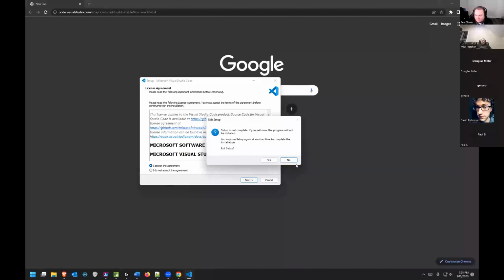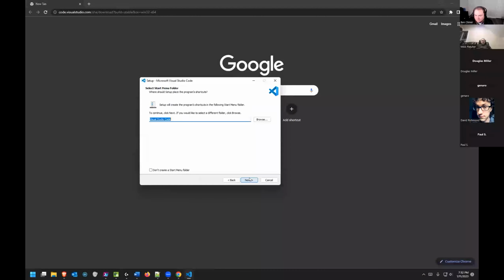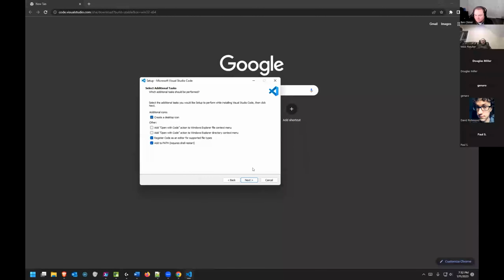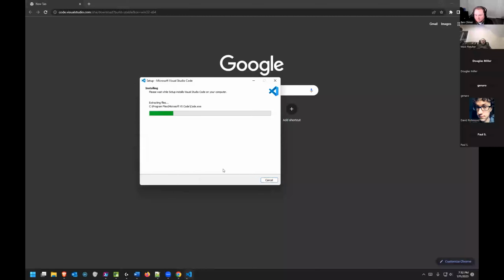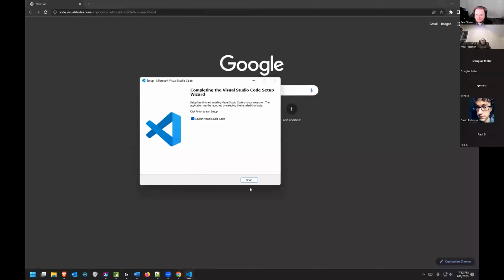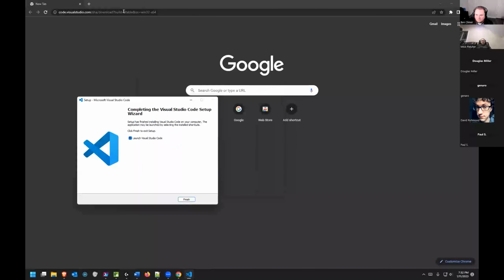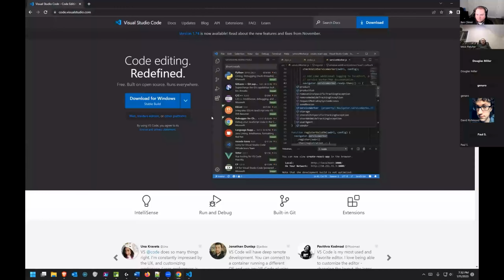And so if I go through this, next, accept, I can create a shortcut, but mostly we're nexting, nothing too crazy here. You can also go to the site. I brought you directly to it. I'll also send the main site here. I just skipped ahead a little bit there, but this is the main site, and that first link was the download button right here.